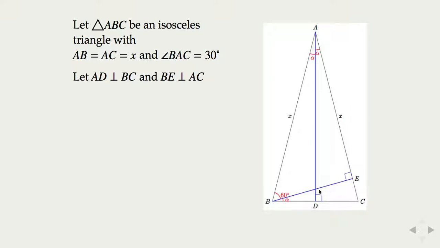When you think about it, this is 30 degrees and this is a right angle, so this must be 60 degrees. This divides the 30 degree angle, so alpha is going to be 15 degrees here. And angle ABC, the angle C, is 75 degrees, and we have 60 degrees here, so the remaining one is 15 degrees. So we have 15 degrees here, here, here, three angles. We mark it as alpha.